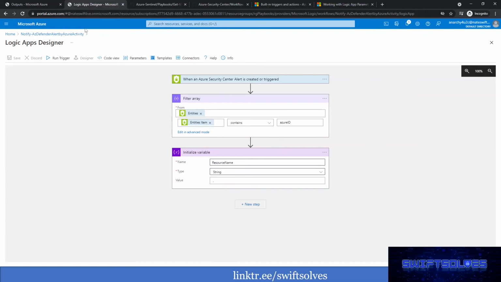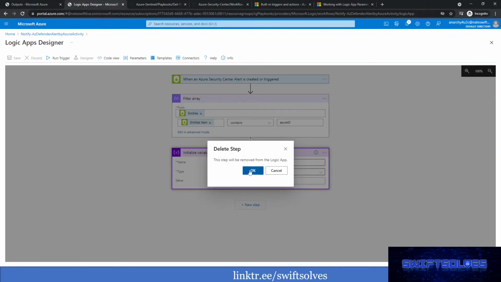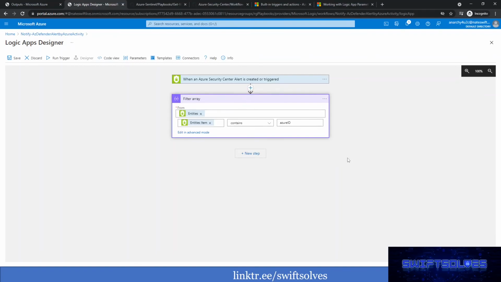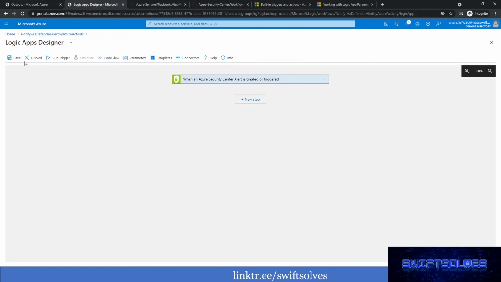It's just a time saver tip here. In our case, what I'm going to leave us with is I'm going to go ahead and delete this. I'm actually going to delete this as well too. Save it out one more time.